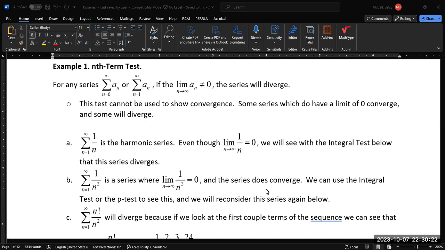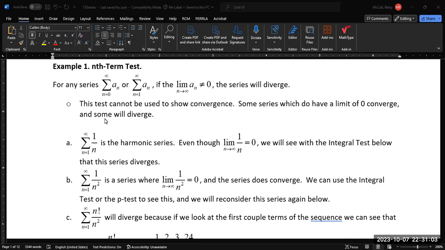And the reason for calling it the divergence test is that it is a test that clearly determines whether a series will diverge or not, but it does not really tell you if the series will converge. So there is a clear condition that will definitely mean the series diverges, but there is some ambiguity if something else occurs. And we have to be careful with this because the second test we're going to look at is the alternating series test. It is very similar to this test, but its conditions are going to be a little bit different.